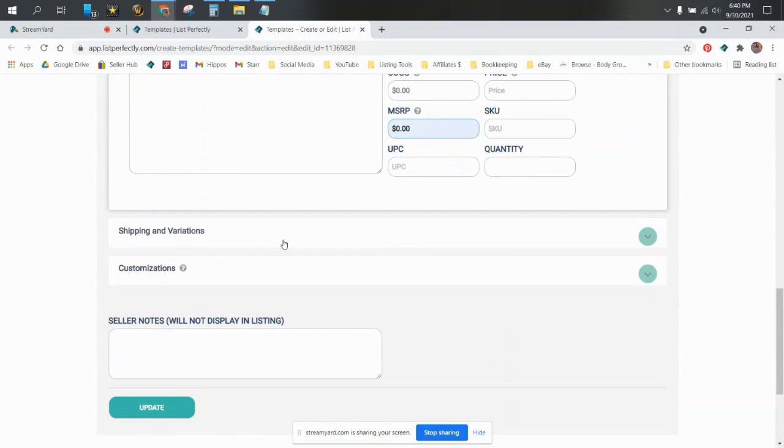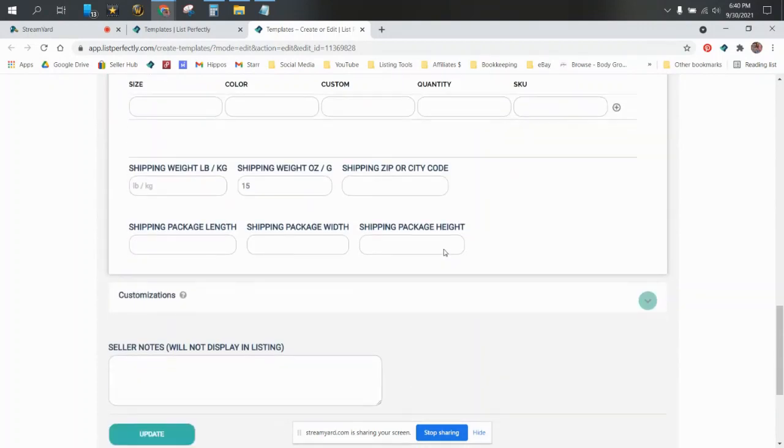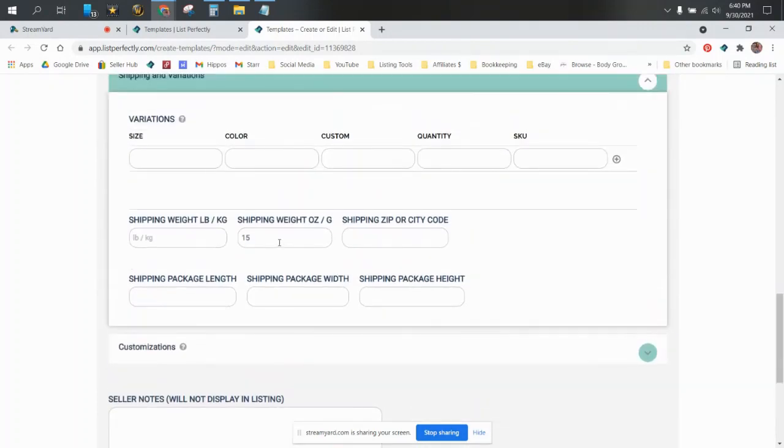And then under shipping for my Plush, I just put 15 ounces because I don't pre-weigh them. I weigh them at the time of shipping, but I need something in there for eBay to put first class, so I just put 15 ounces. I do that also with remotes, ties, and video games. Plush, remotes, ties, video games are all things that we weigh at the time of shipping because most of them are very lightweight.